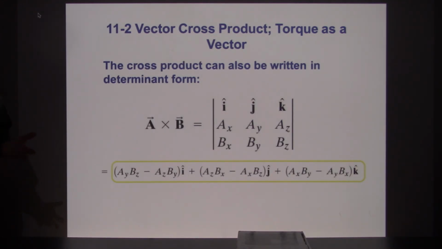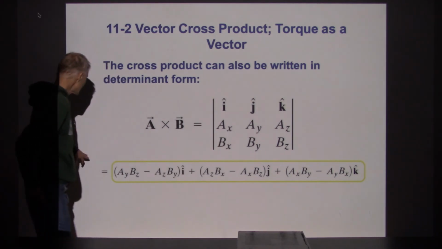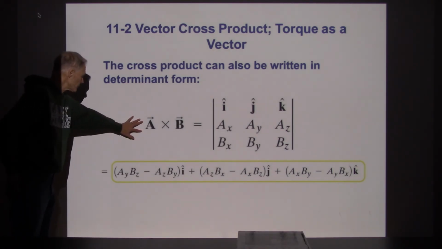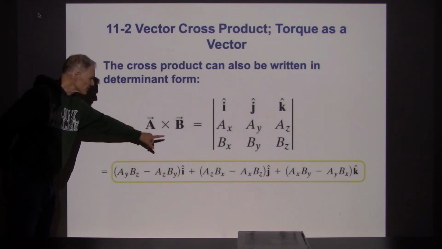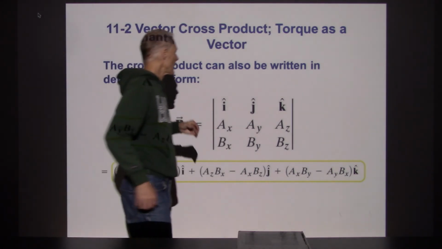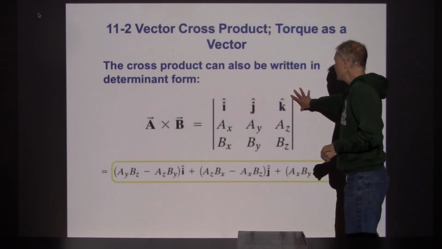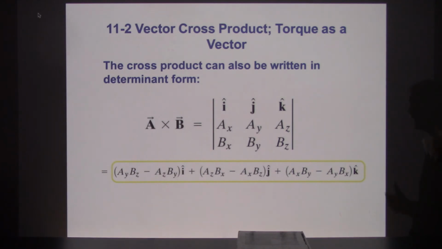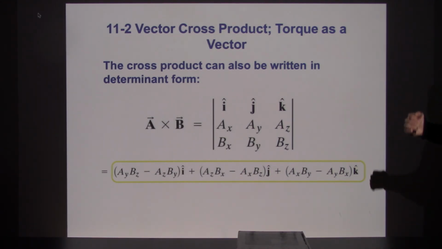Now there's another way that you can set up the formula. So the torque formula, A cross B, is equal to all of this stuff going on here in terms of directions I, J, and K. If you've seen this in math, and maybe you have or haven't, in mathematics they define something called the determinant of a pattern of numbers. So you can write this in determinant form as a way to remember.